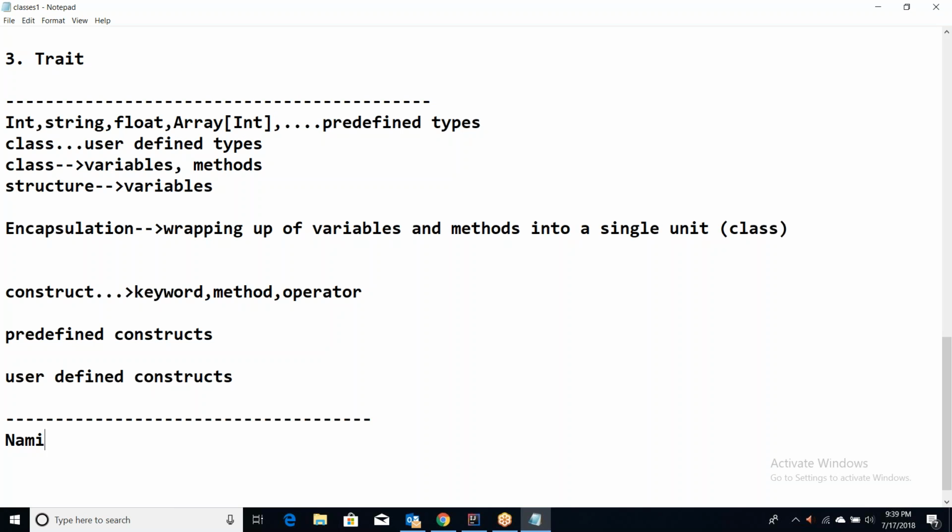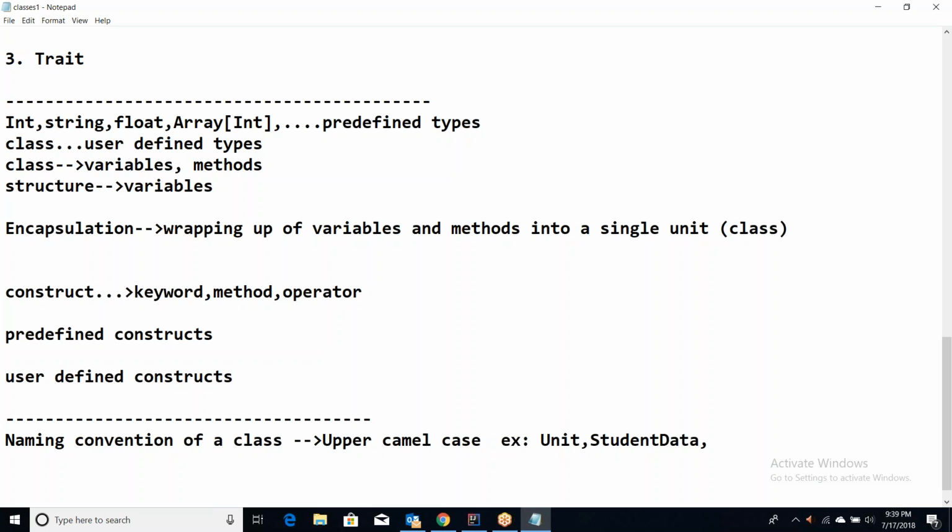The naming convention for a class always uses upper camel case. What do we mean by upper camel case? Examples: Unit, Student, StudentData, and if it is Employee.